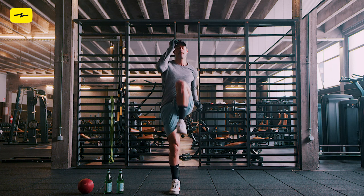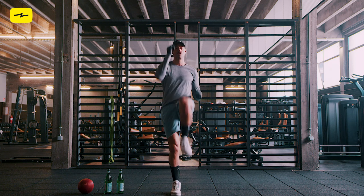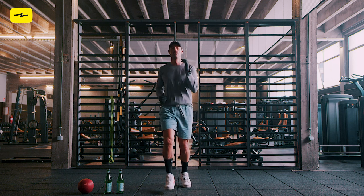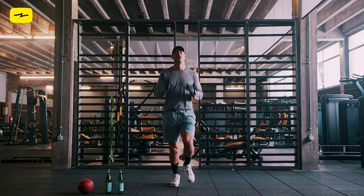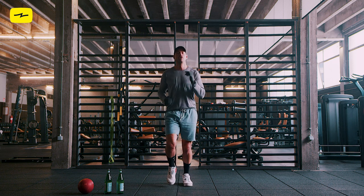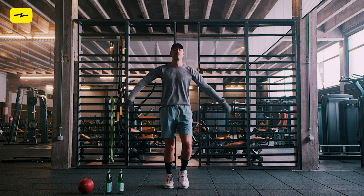Now, you're gonna lift up one knee and then switch. Nice, knee up, and switch, switch, switch, knee up. Nice guys, you're doing great. Here we're activating our core, our hips, our legs, just getting ready for a little movement. Shake it out.